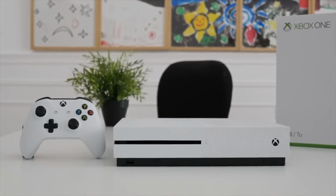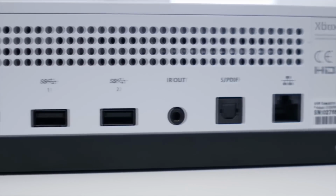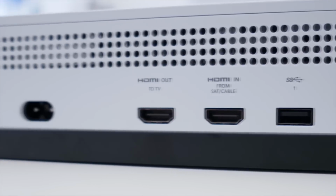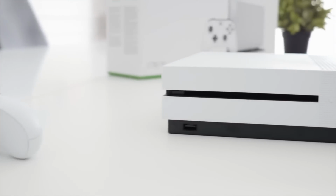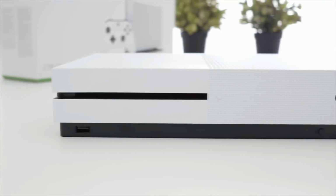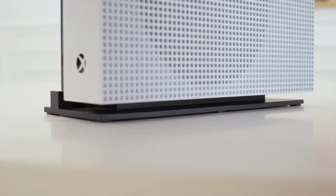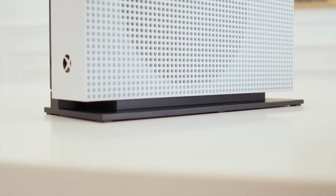The downside of it being able to do everything is that you'll be working with an interface designed primarily for gaming. The controller that comes with the console isn't the most efficient way to control movie playback, and the machine lacks support for Dolby Vision. Regardless, if you want a machine that can handle both your gaming and your home cinema needs, the Xbox One S is the console for the job.